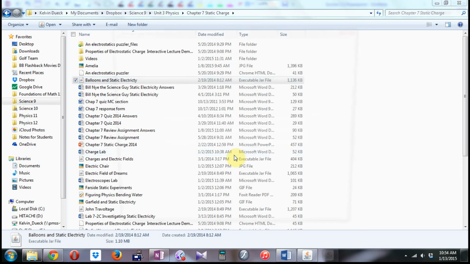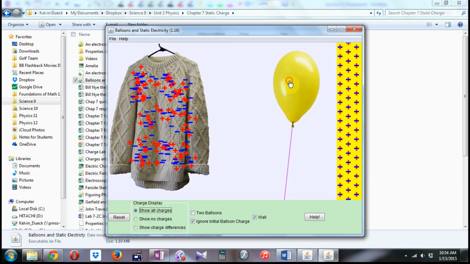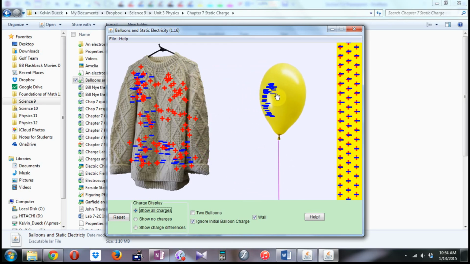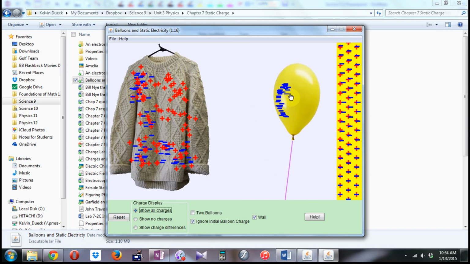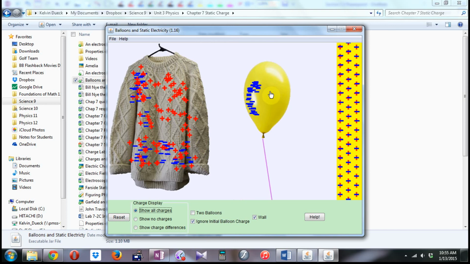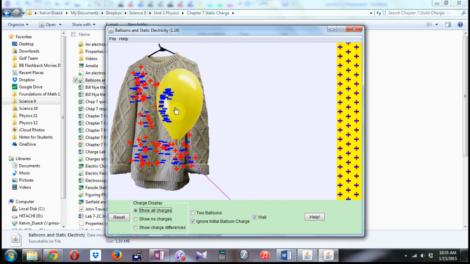This explains why when we rub the balloon on Nicole's sweater, here's Nicole's sweater, the wall is neutrally charged. See the yellow wall? It's neutral, but can you see as I come close what's happening to the charges in the wall? We are able to charge the left side of the wall, the outside of the wall, positive, and the inside of the wall becomes negative. Have we touched the wall yet? No. This is charging by induction. Now, it's temporary because when I move the balloon away, what happens? They spread out and go back neutral. So that's one way to charge by induction.